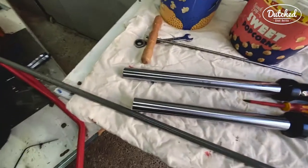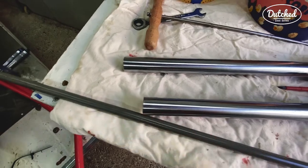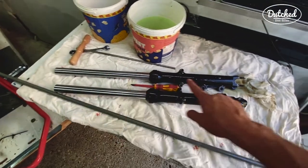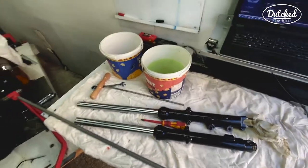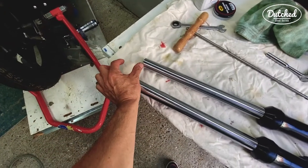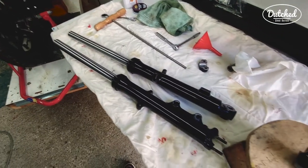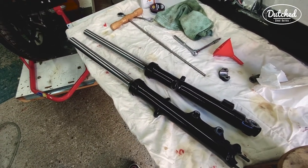So that one is done, and now we've got this. So that's the difference. It's the 5 centimeters. It's shorter now. So I just do the other one, and it's done. Come back on the bike. They're done, so they're about this much shorter now, and they work really well actually. So let's get the front back on.